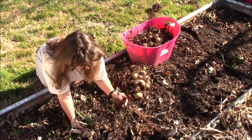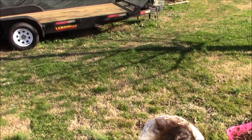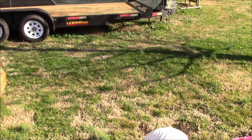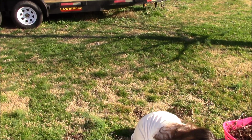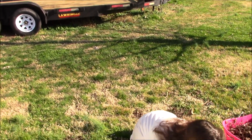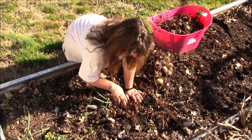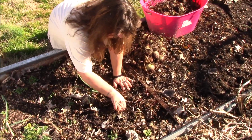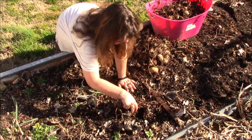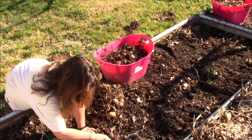What we usually do is we'll drag them over here. I've got a car hauler, big flat trailer. We'll go over there and we'll dump the buckets, get the tops cut off of them, get them back in the buckets, and we'll see what we really ended up with for a harvest. So, what do you think, T? Wonderful. Happy with it? Worth the 15 minutes that it took to pull beets? Yep.